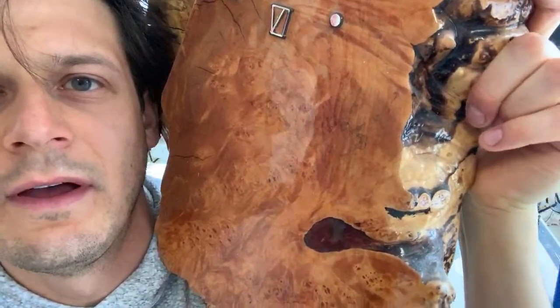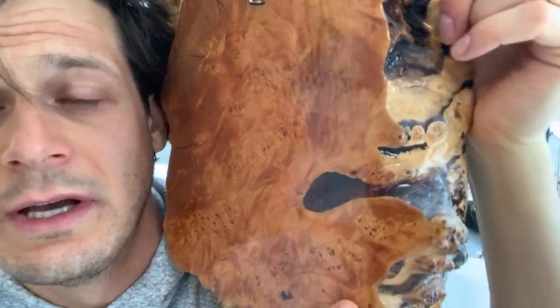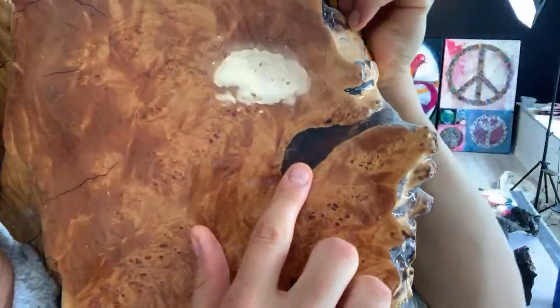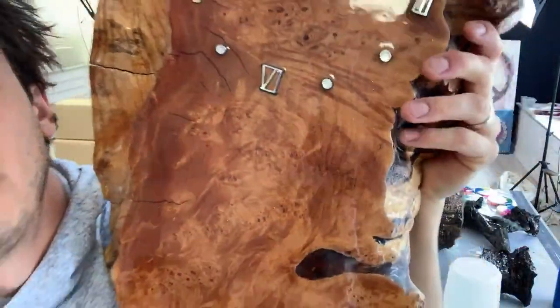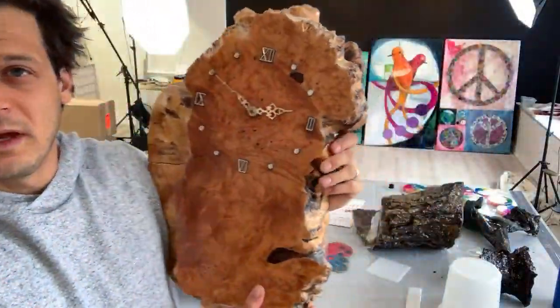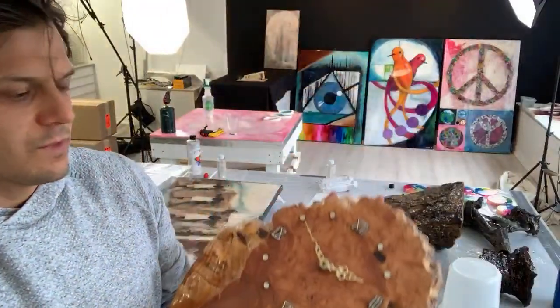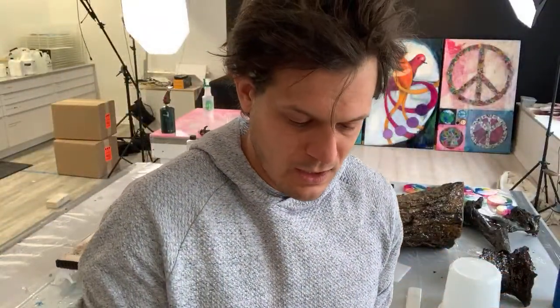Is it safe, like for a fish tank? Great question, one second. See like this whole crack got filled in? I don't know if you can see. But this is a clock my uncle made. Isn't that beautiful? Yeah, I'm really into collecting just pieces of wood.